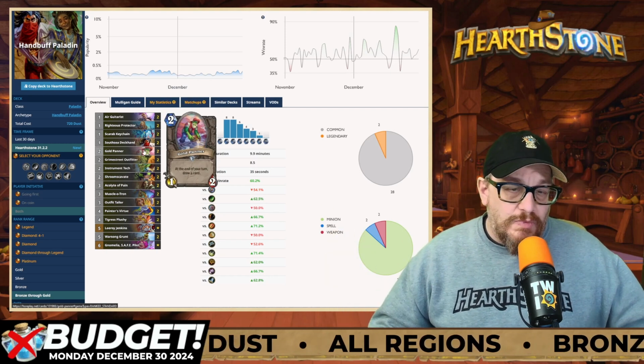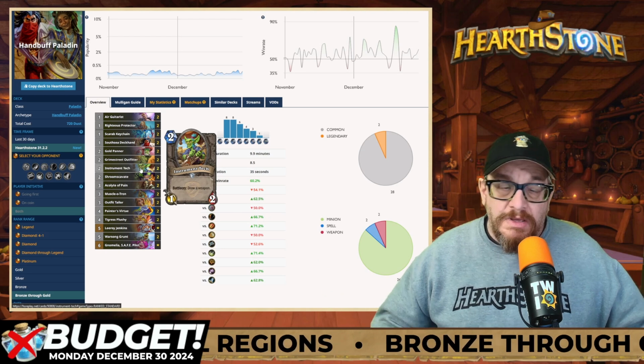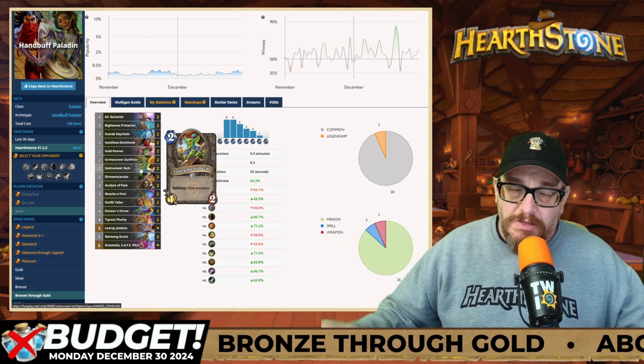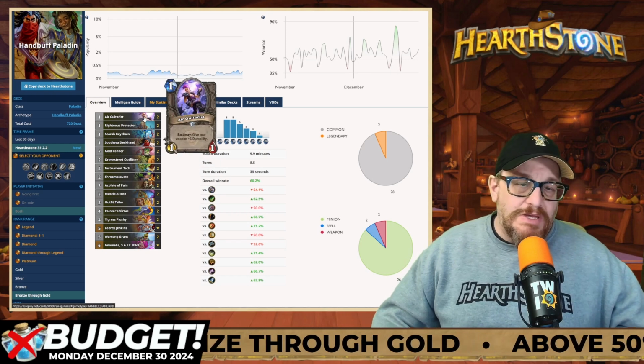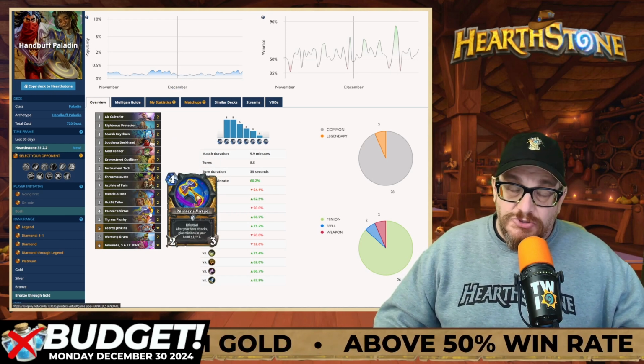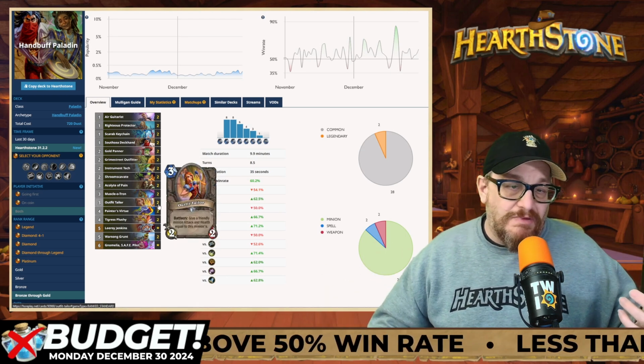Like we said before, we've talked about Handbuff Paladin, Instrument Tech, and that's to draw your weapon. So, of course, make sure that if you don't have a weapon, you're mulliganing for Instrument Tech, and then make sure that you do not use Air Guitarist until you have Painter's Virtue running. And then it's the normal hand buff that we've been dealing with.